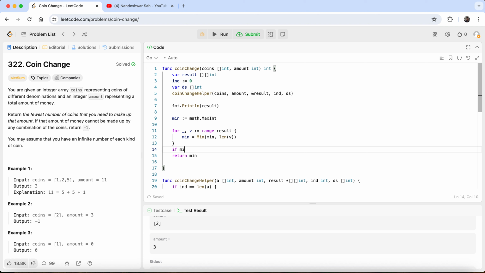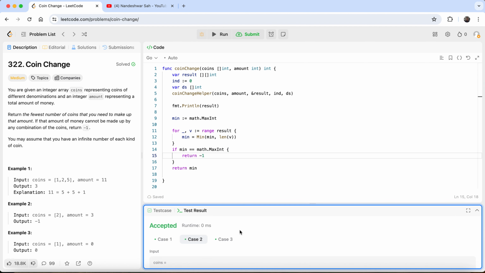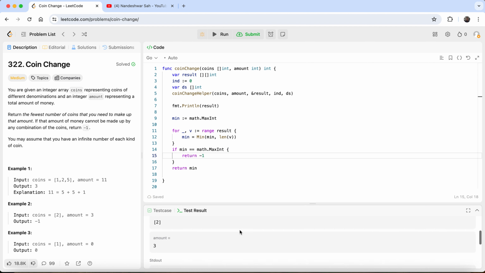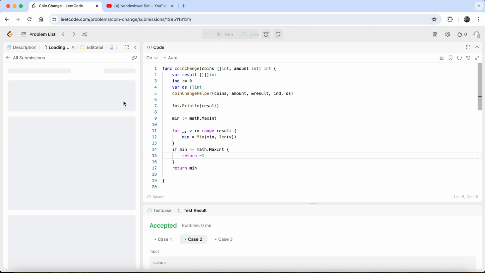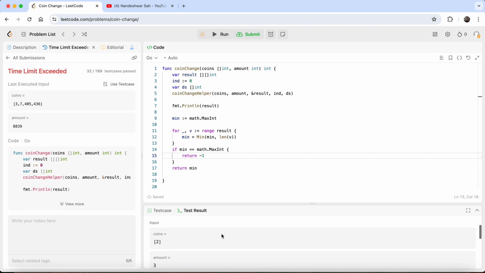If min is equal to math max int, still if the min is this, then in that case return -1. Accepted, so that's good. But if I try to submit this, it will say time limit exceeded, because here we have tried all these combinations.